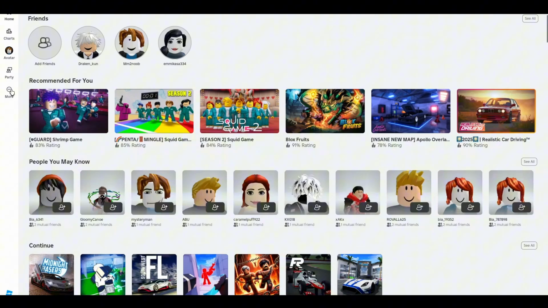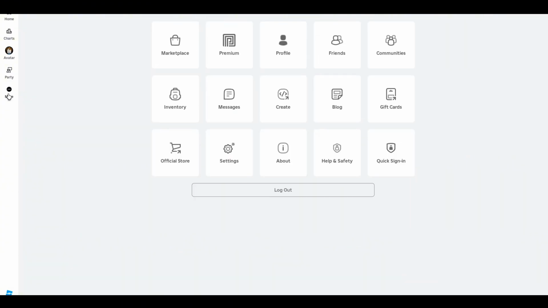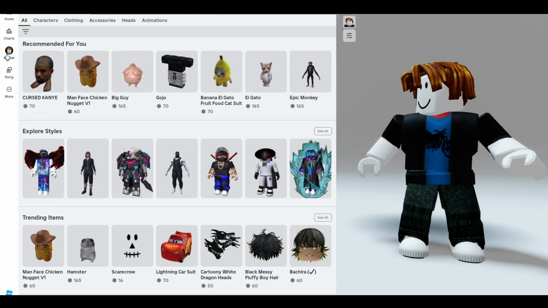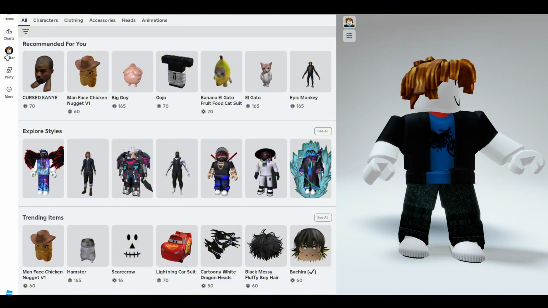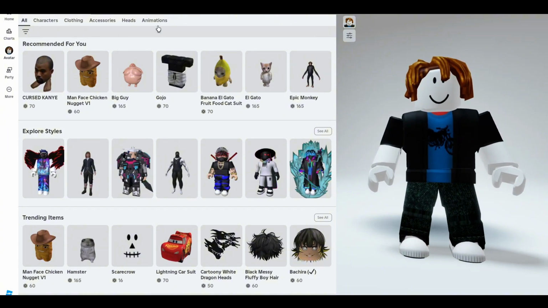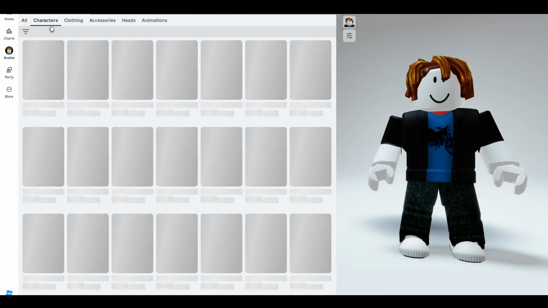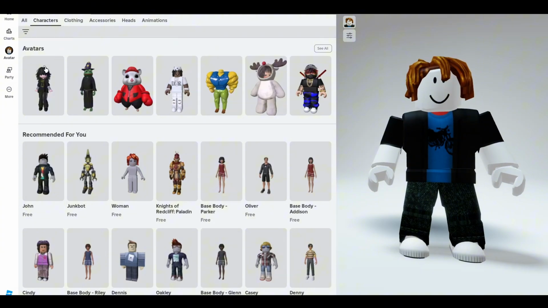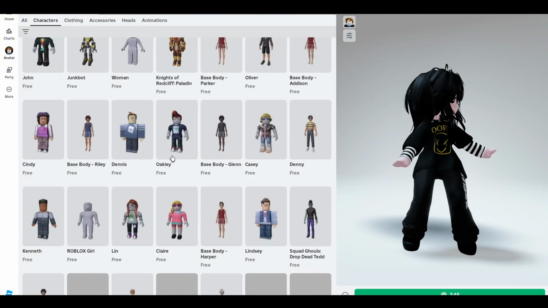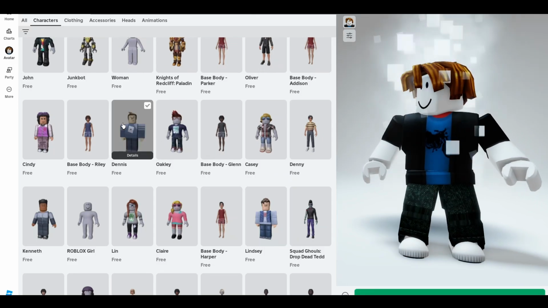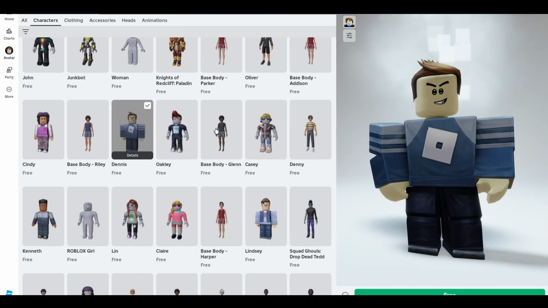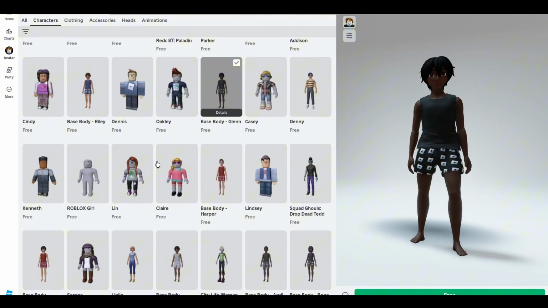What you guys can get is, you can use the promotion codes to get things from the Roblox inventory, or you can get the Roblox points. So here you can see that I'm in the marketplace of the avatar, and you can always keep looking in inventory to see if there's anything that you can get for free. If there is anything, you can simply get it. For example, over here, there are a lot of things that I can get for free right here. So you guys can get it free as well.